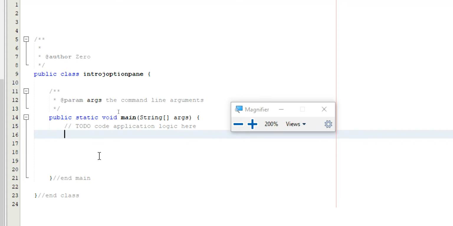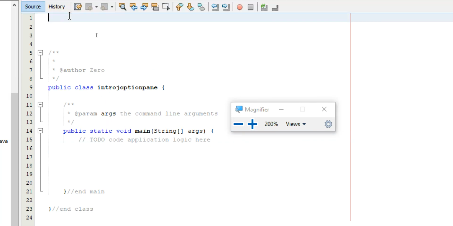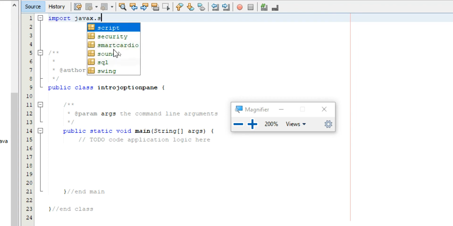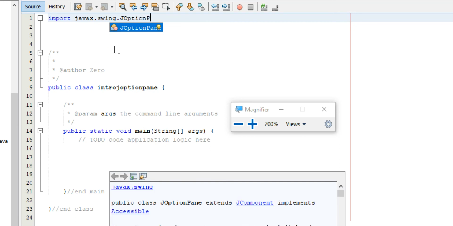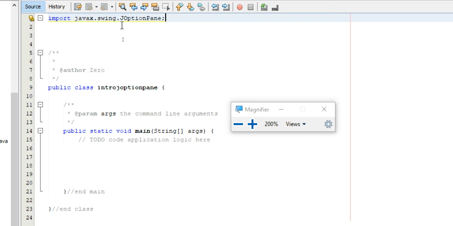Now, first off, just like with the JOptionPane, we have to import stuff for this. So I have to import javax.swing.JOptionPane, capital J, capital O, capital P. And once we've done that, we can use the option pane for whatever we want. So what I'm going to do here is ask for some input, and then print it off using the pop-up box like we did last time. Or like we did originally, I should say, for our first output.